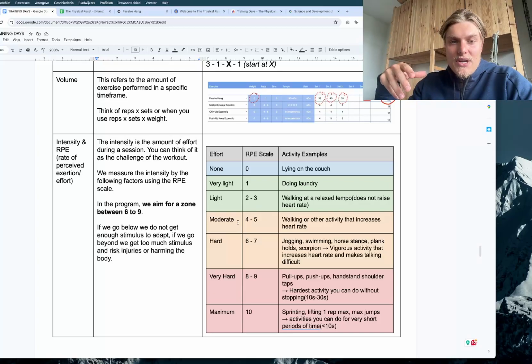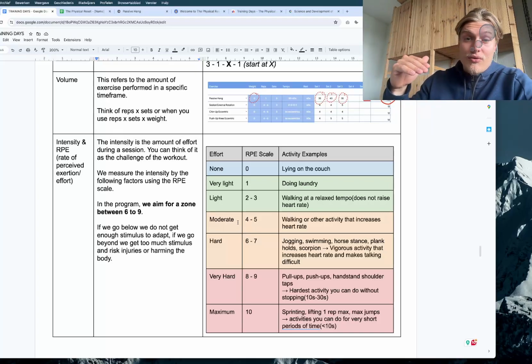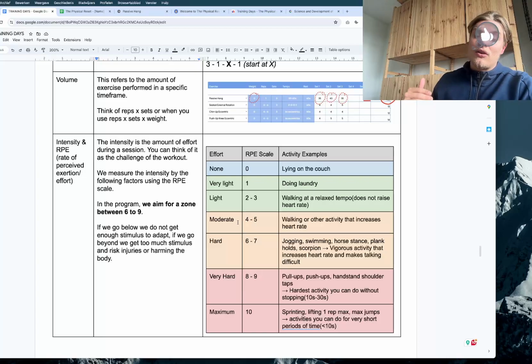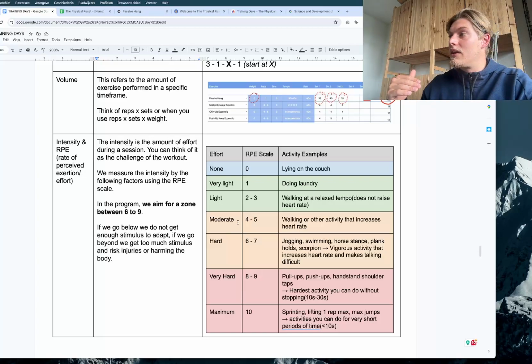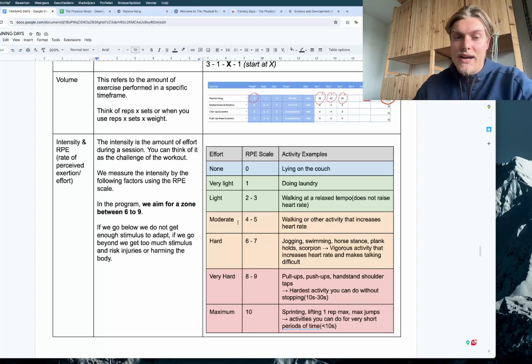So we're going to use the RPE scale, and in the program, we try to aim for a zone between 6 to 9. So if you go lower than a 6, that means that we're on the right track. That means that we can increase the volume, we can increase the progression, so we can take you to the next progression, or we can introduce a new exercise.